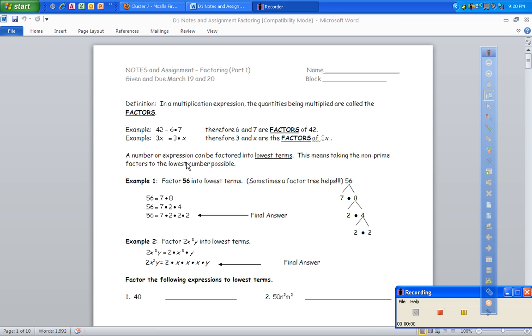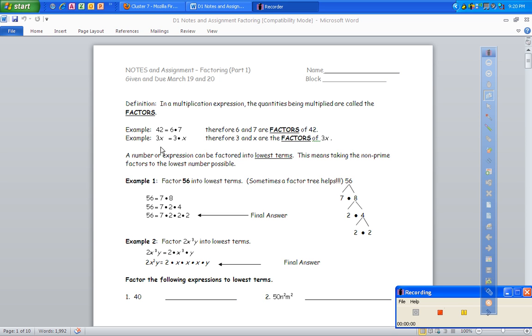42, when we factor, that's basically a way of saying that we're breaking things down into their basic parts. So really what we're doing is a division problem. So here 42, we know that 42 can be broken down into 6 times 7. So what we would say in the mathematical world is that 6 and 7 are factors of 42 because they can be multiplied together to give you that answer.